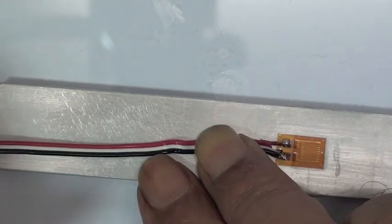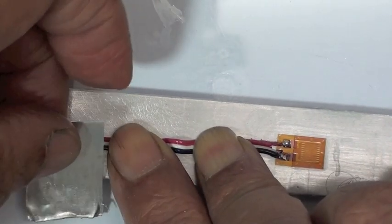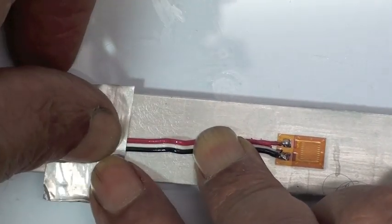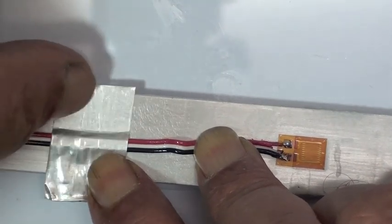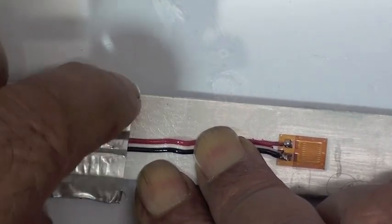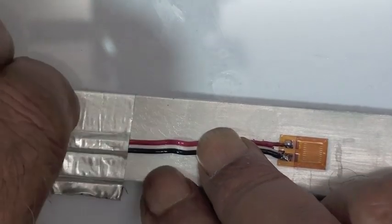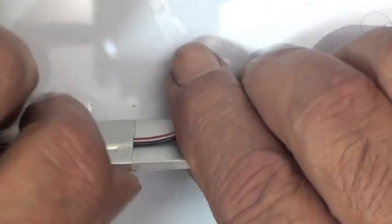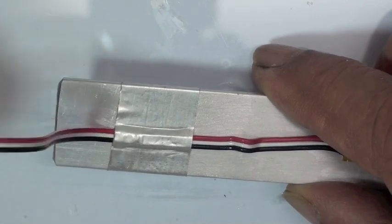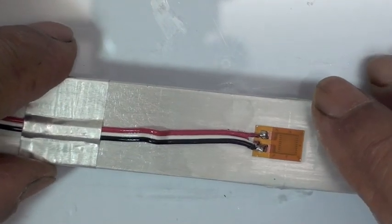Okay, so BJ, you're going to use a piece of aluminum foil tape. This is Micromeasurements FE-2 aluminum foil tape. This is a good way to anchor to a surface where you can't always wrap something around it. This is a very aggressive tape and it's very strong. Once this is done, any movement of the wire on this side will not disturb the solder connection, and the installation is now safe.